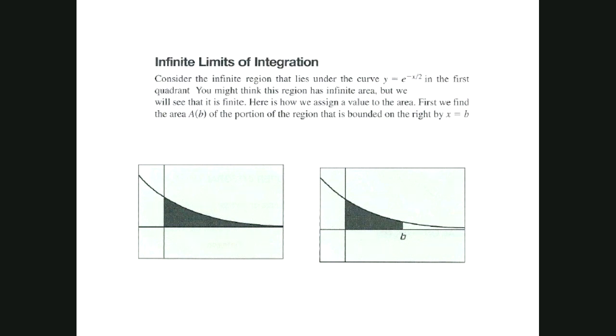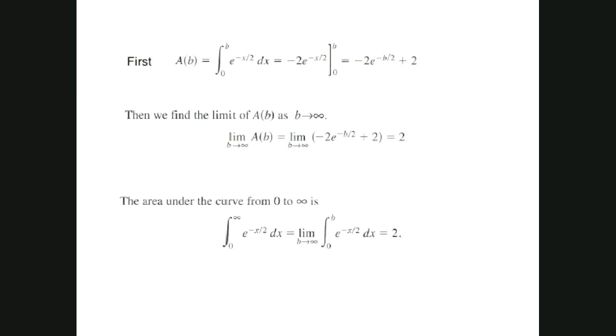So what we're going to do is find the integral from, let's say, 0 to infinity. We're going to break this up. We're going to find the integral from 0 to b, plus the integral from b to infinity, and we're going to add those together. And we should come up with a solution. Now, sometimes it will be infinity. The area is just going to keep growing and growing, but not all the time. So this is basically how we would do that problem, and we haven't learned how to do it yet, but these are the steps that we're going to be taking.